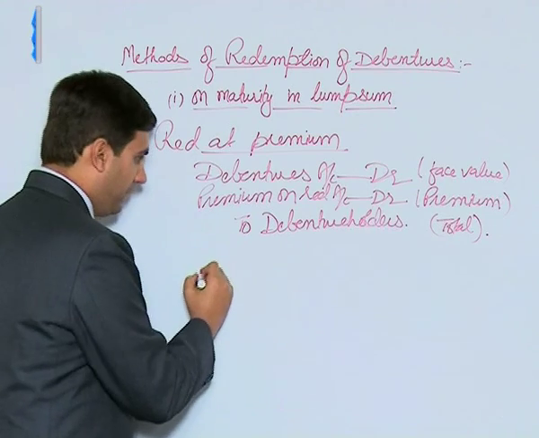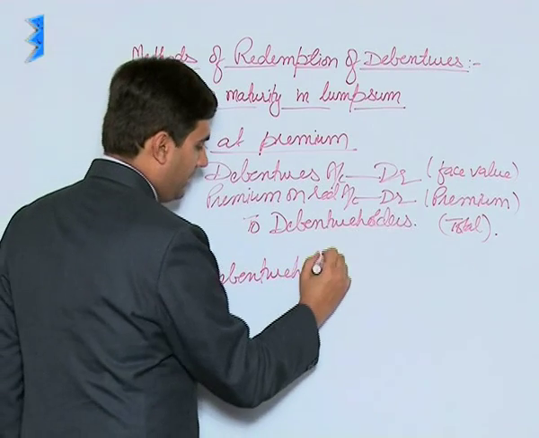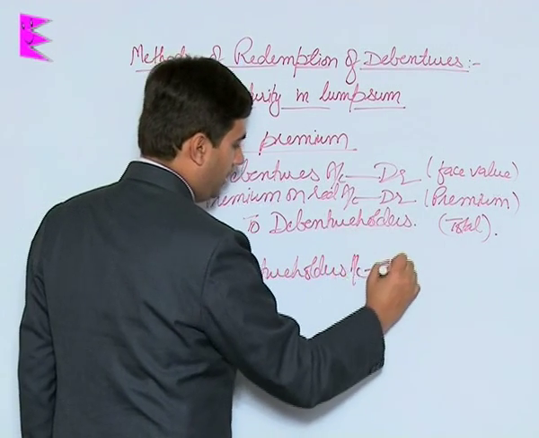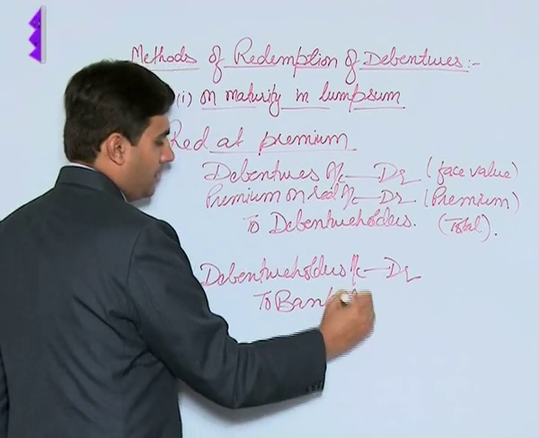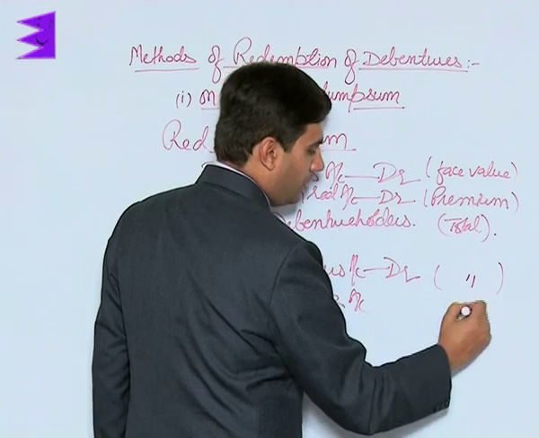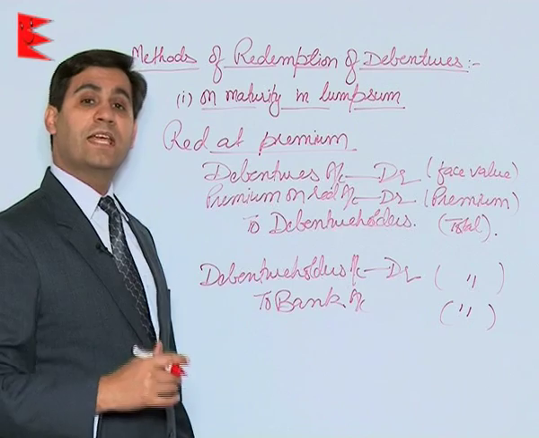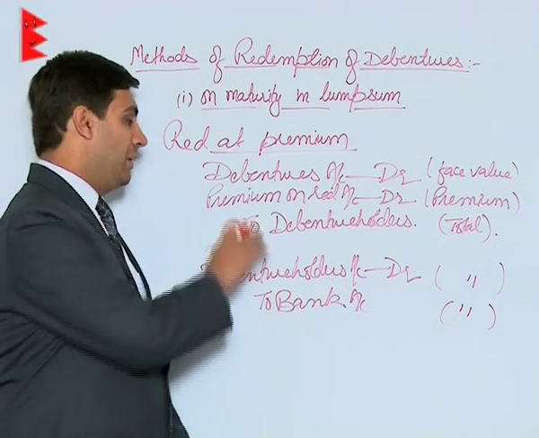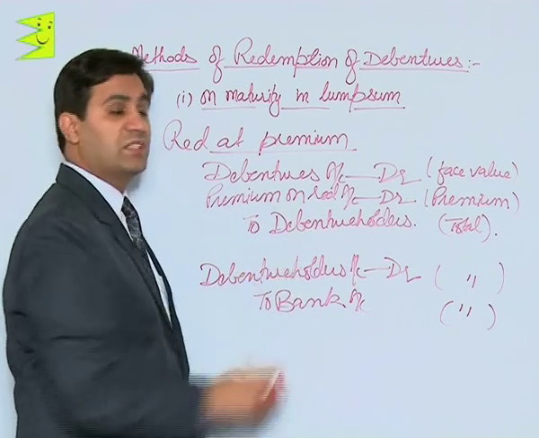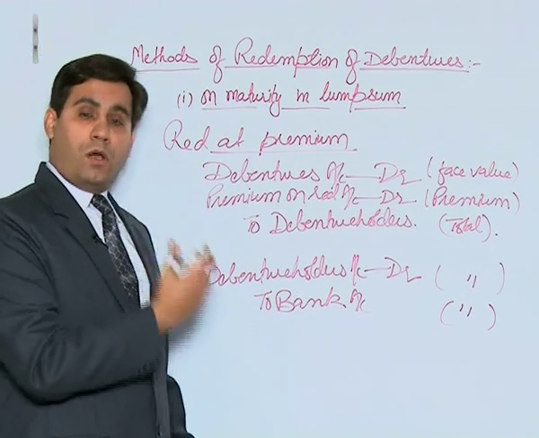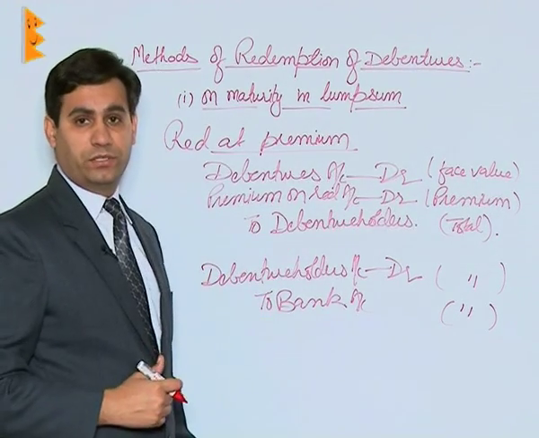Then when the payment is made, entry is debenture holders account debited to bank, that is with the amount which is due to debenture holders. So students, in case debentures are to be redeemed at premium, premium is also debited in the first entry and the total amount due to debenture holders is taken out. And later on, whatever date is given in the question, you can make the payment to these debenture holders.